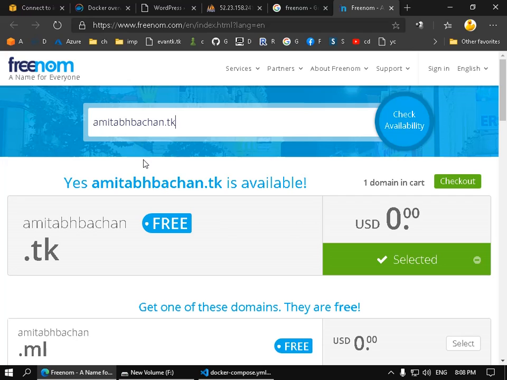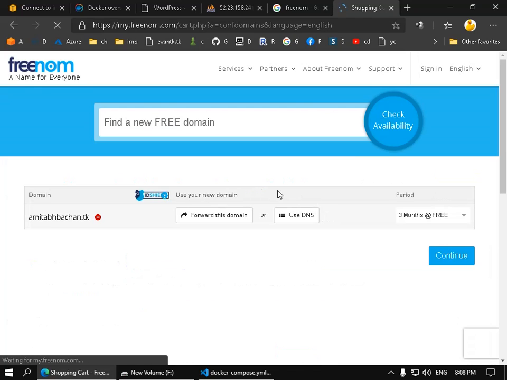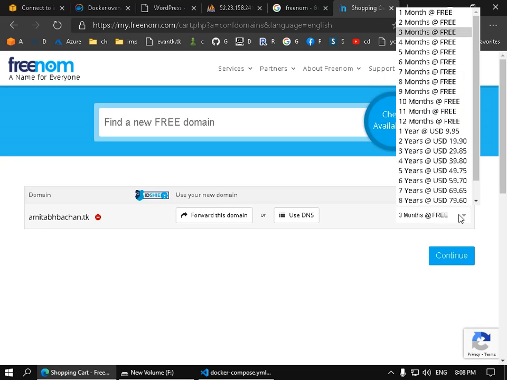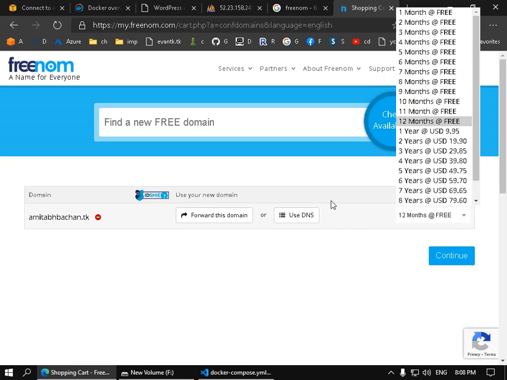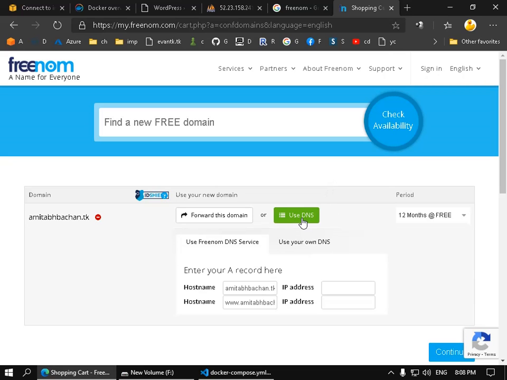So I'm gonna use this custom domain. Okay, check out. Maybe in future I'll sell this to Amitabh Bachchan for maybe 10 crore rupees. Amitabh Bachchan.tk is okay. Now let's get it 12 months free. Then use DNS.